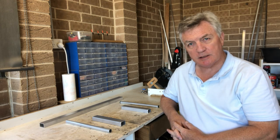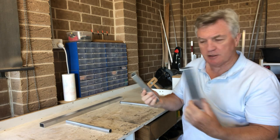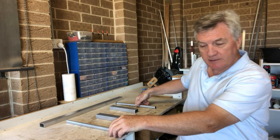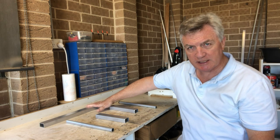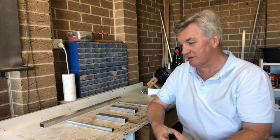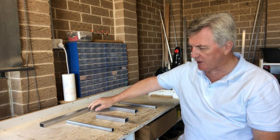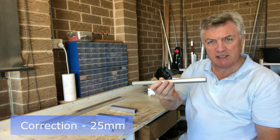I've cut out all the metal parts and as you can see this isn't going to be a complicated fabrication. We've got the two forward supports, the actual bar itself which is going to have some EVA on the top, and two uprights. If you decide to build one, here are the measurements: these are 200mm, these are 300mm, and this one is 680mm in length. There's nothing to say that you can't build it slightly differently to suit your needs, but for me this just seemed about right. Metal-wise, this is the 38mm x 25mm x 2mm aluminium same as the frame of the main box, and these are just 20mm legs.